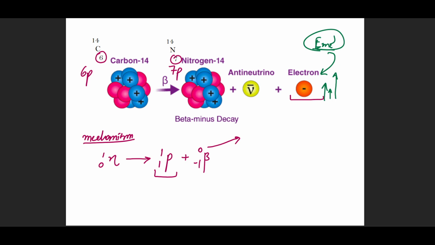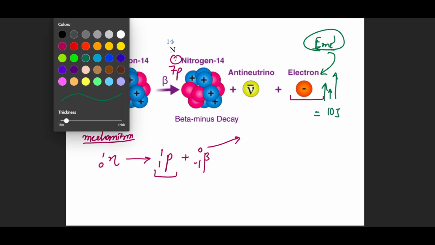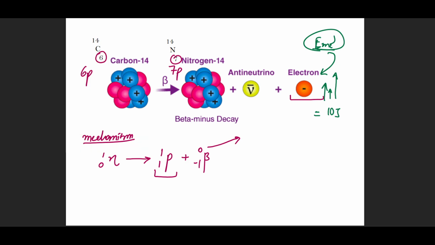मिसाल के तौर पे, let's say that the energy of the reaction is 10 joules, which is a very, very high number considering the atomic scale of this. But anyways, so they knew that the energy is 10 joules by using E equals mc squared. But when they calculated the energy for electron, they sometimes found that this is 6, sometimes it's 5, sometimes it's 7. So who's the rest? Where is the rest of the energy going? बाकी energy कहाँ जा रही है? क्योंकि law of conservation of mass energy के according क्या है? The energy before and after should be same. So then they figured out that something else is sharing that energy. So it's possible that this is 4, this is 5, this is 3. That something else was discovered later as an antineutrino particle.